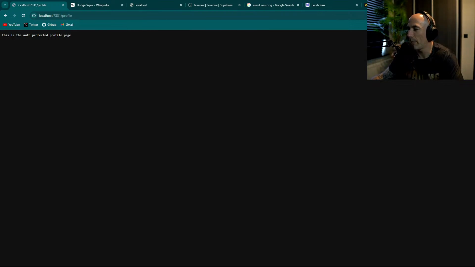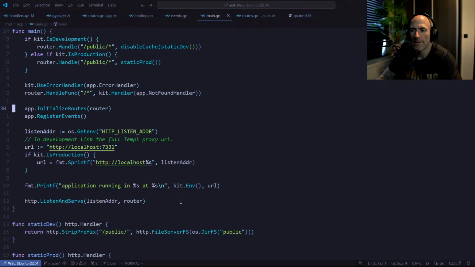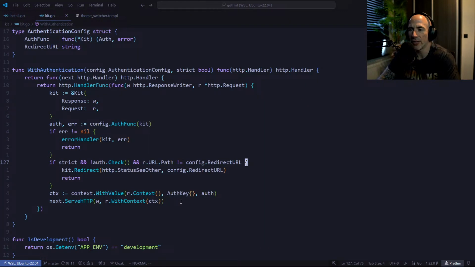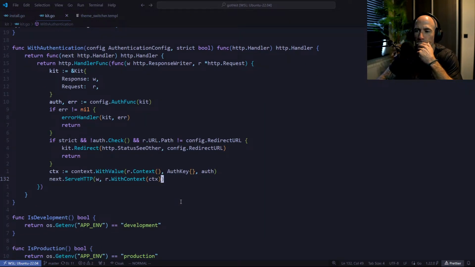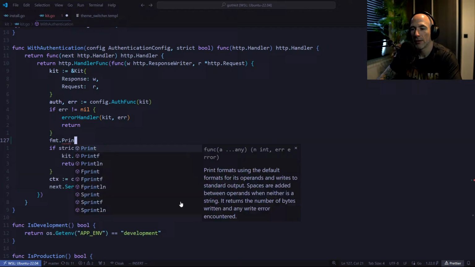G4sex says, print the URL path and config redirect. Yeah, that's what you're gonna do. Good idea. Wait, I need to go back to this thing here. So let's do fmt.Println.